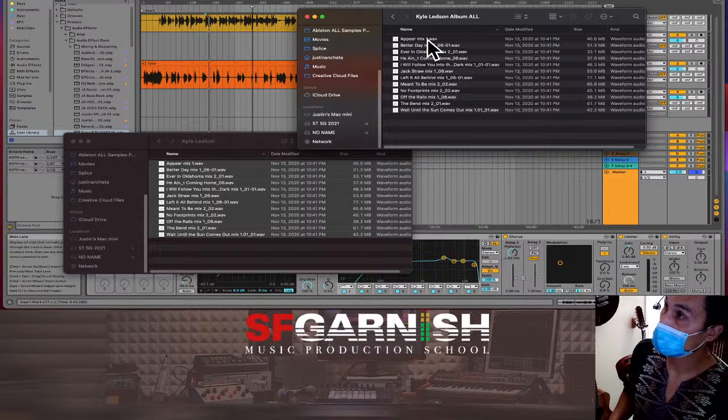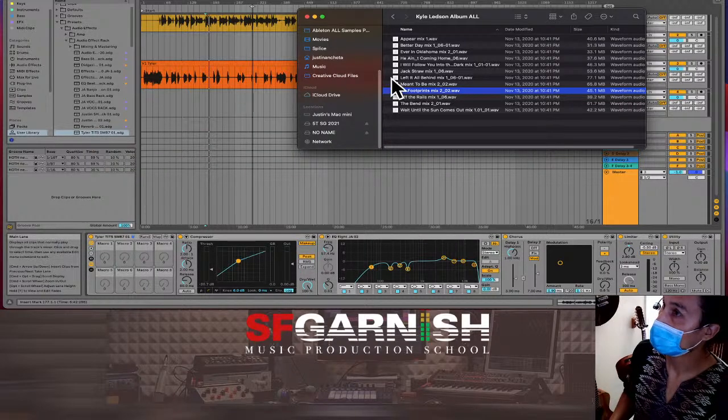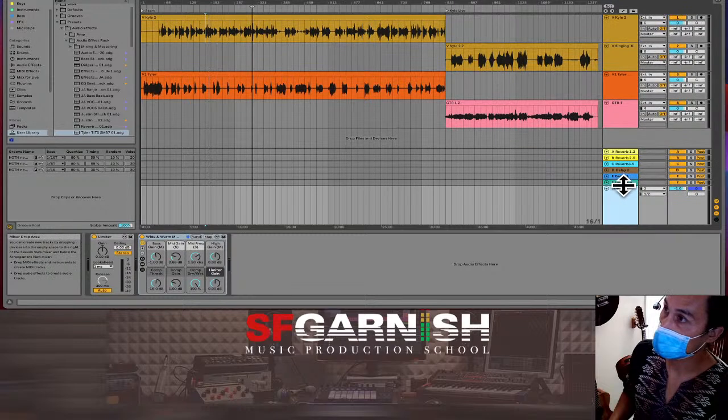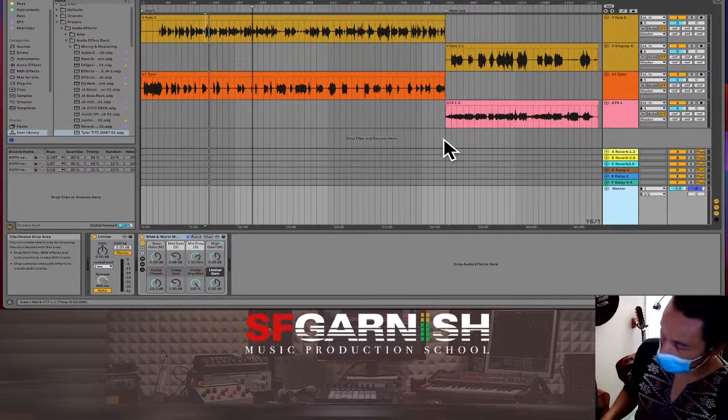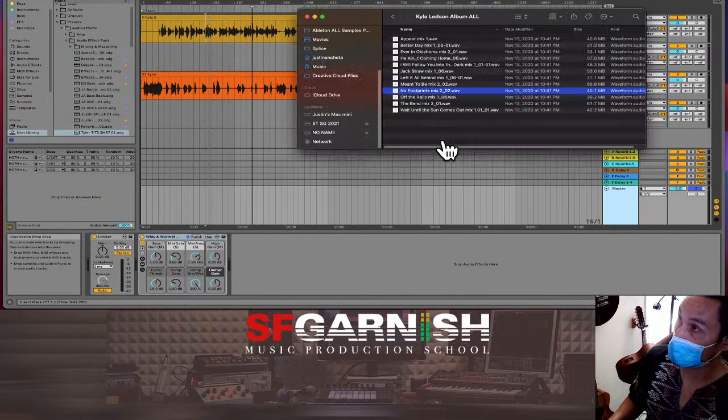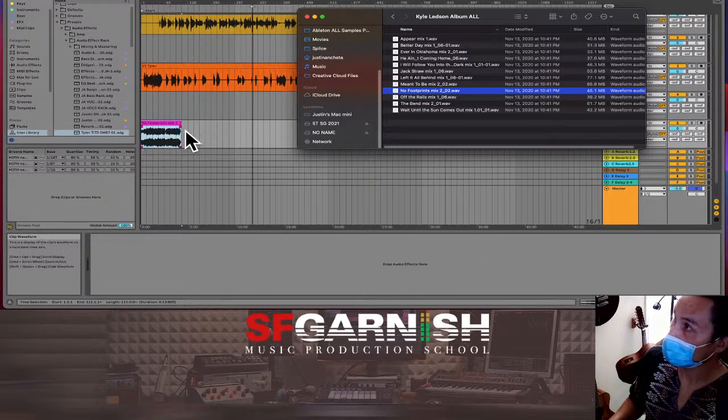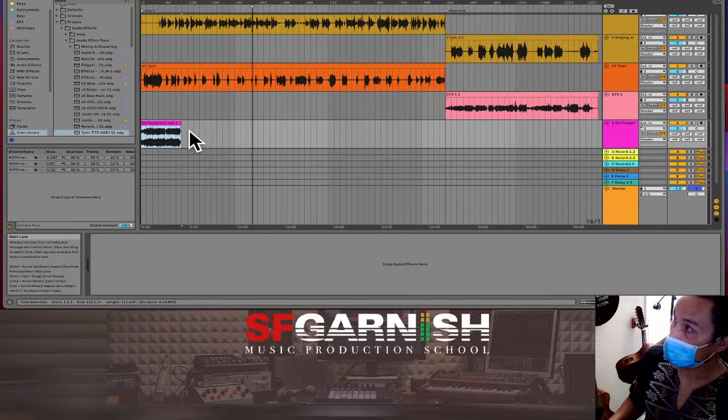Yeah, No Footprints. It was from 2:56 to about 3:26. Okay. So what I'm going to do is you can create a whole new audio track, or you can just drag it into the appropriate area. So I'm going to go ahead and just drag it for now, and it creates an audio track for me. And this is going to be in the background of you talking, right?